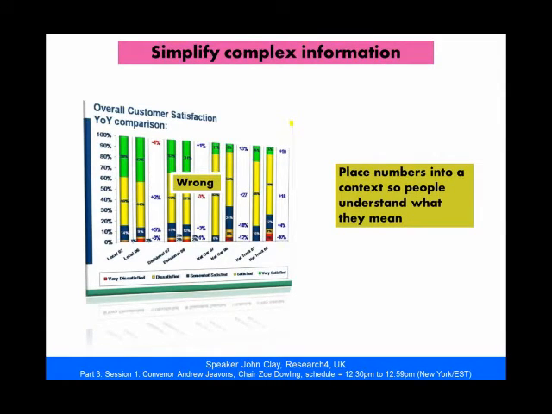So it's important we simplify complex information. I'm embarrassed to say the chart on the left there is a chart that I used at a board level presentation at a client about 3 years ago, and I can sit here squirming in my seat at how wrong that chart is. Now I know what I know based on the research and what I've come across within this whole area. We need to place numbers into context so people understand what they mean.